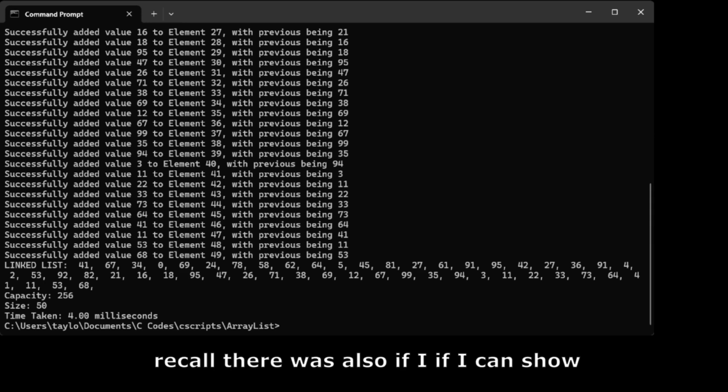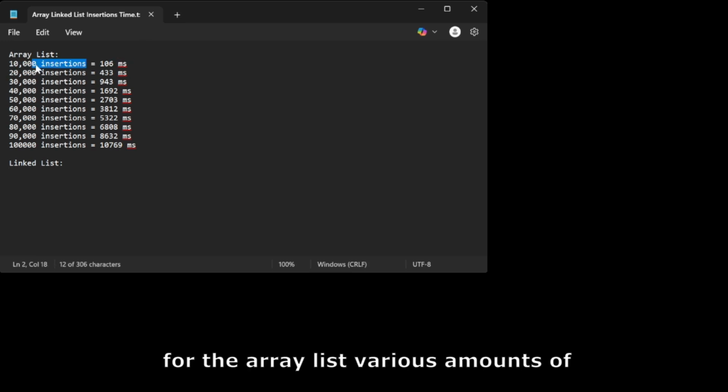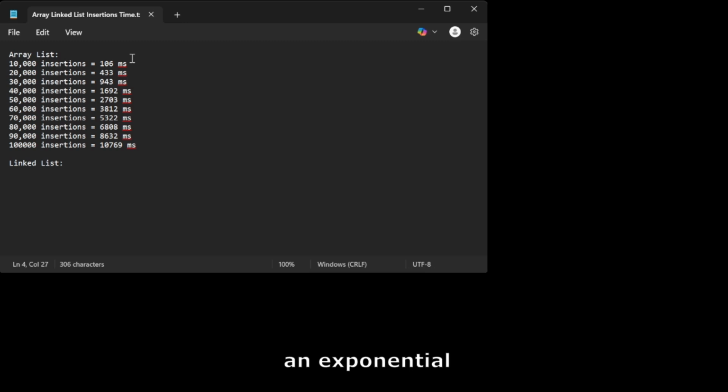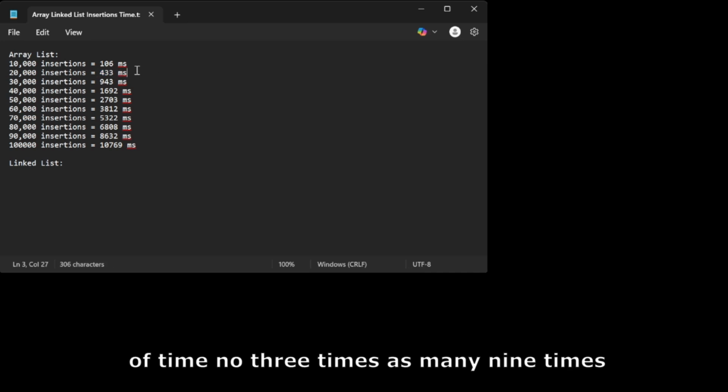As you recall, if I can show the notepad window, there were various numbers of insertions for the array list, and various amounts of time it took to complete. It was an exponential amount though, because as you can see, twice as many insertions equals 4 times the amount of time, 3 times as many, 9 times the time.